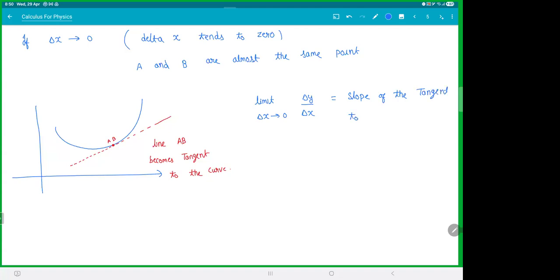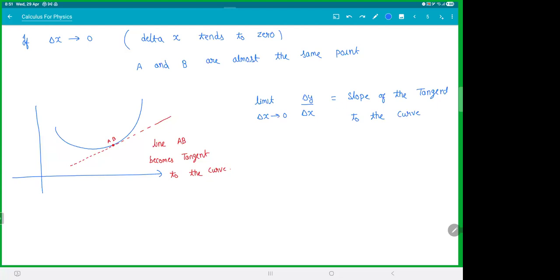Again, don't worry about all this stuff, okay? For physics, we don't need all this, but I don't want to give you formulas without having a context. So you need to have a context of what we are even trying to find. They'll do all this in much more detail, but this is the main idea. I'm taking slope because you already know what a slope is. Clear with this? So see, if I don't write this limit, it is useless. But the moment I put the limit, it makes sense. That part is clear, everyone?